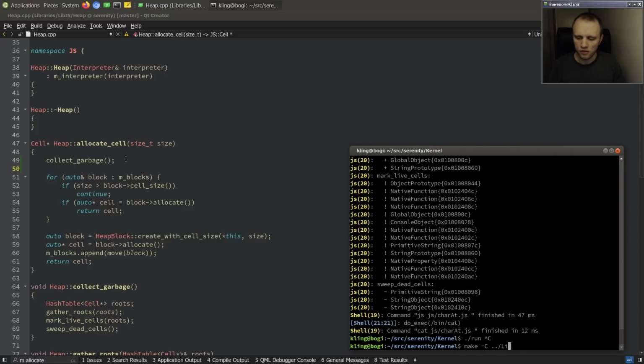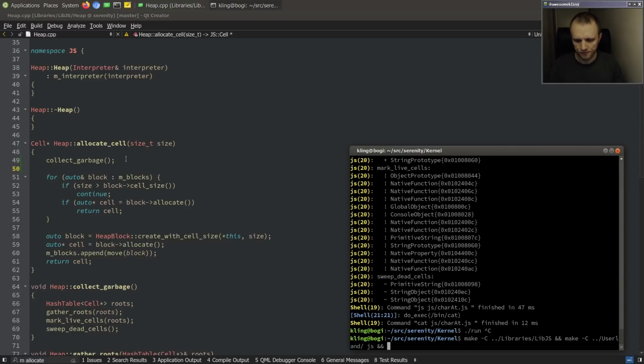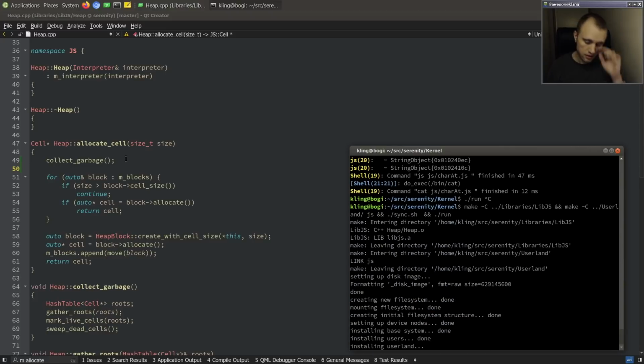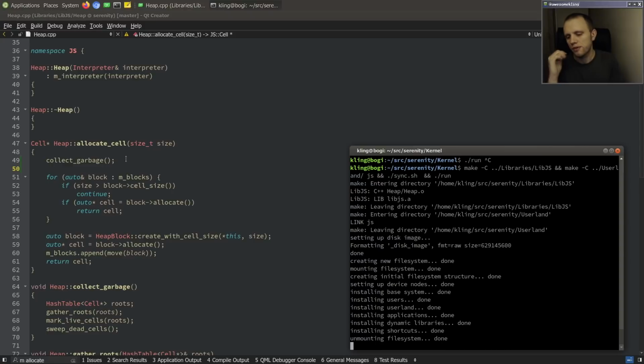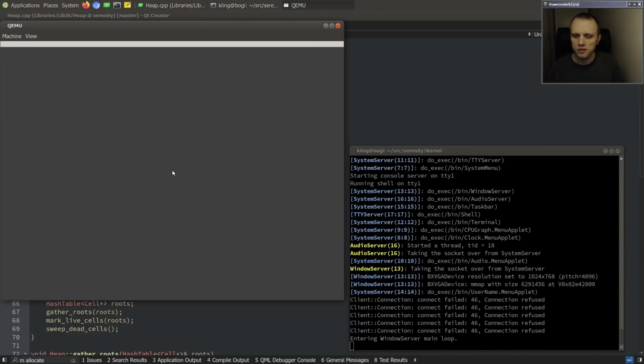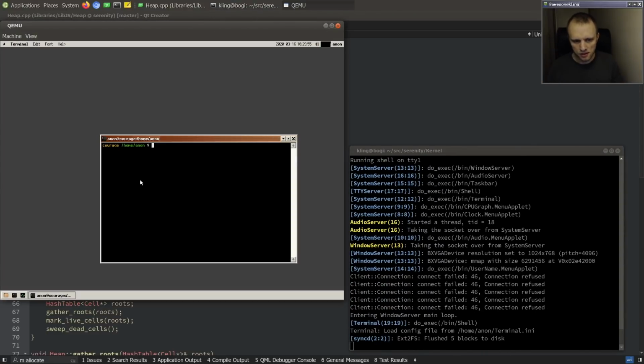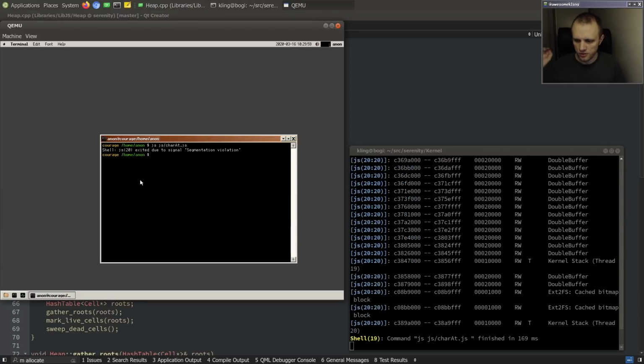So let me just set up a build. Okay, so now if we run the same program, it will garbage collect any time that the engine tries to allocate anything. And it's very likely that that will cause trouble.